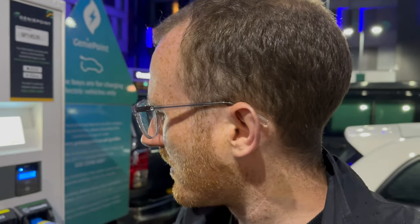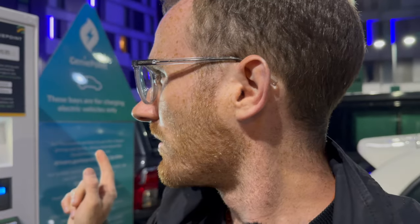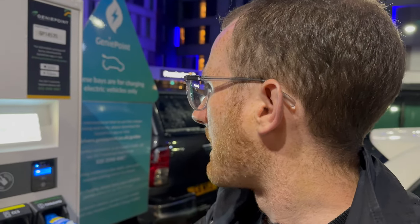It was not made for that long. The original ones didn't have fast charge, and for the last few years, if you option fast charge, it was CCS. So I don't really know why Premier Inn and Genie Point have bothered to install a fast charger for cars that are really, really rare. Most cars can only charge at 11 kilowatt AC. Some Renaults 22 kilowatt AC, as far as I know. But this is brand new. That's why it's not on any of the apps.